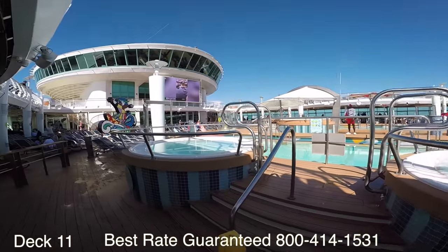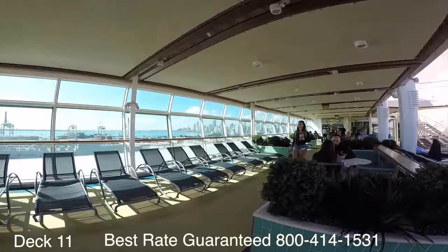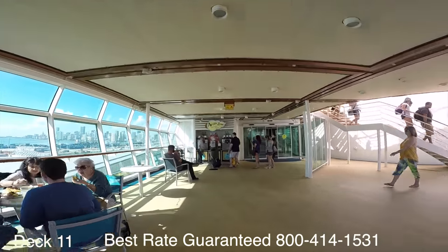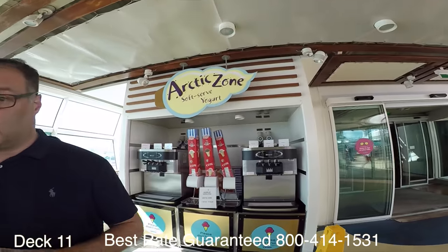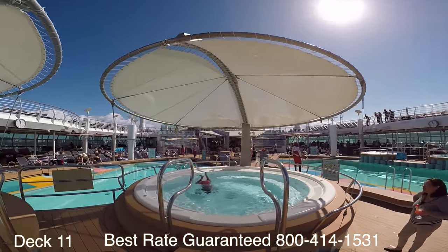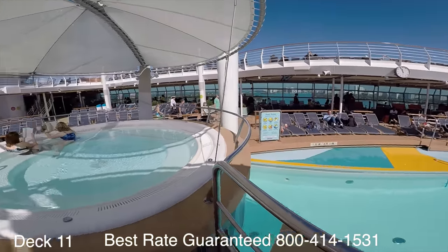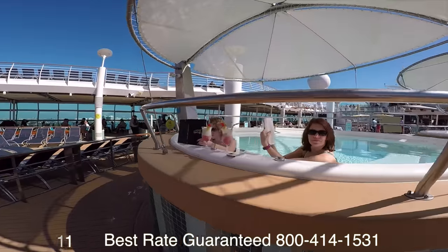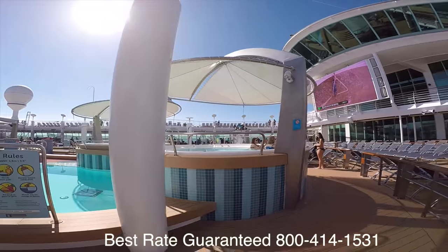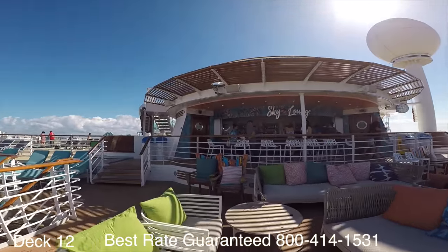If we go all the way to the back over here to the far left, we're going to find another one of my favorite spots, which is the Arctic Zone — all you can eat soft serve ice cream throughout the entire cruise. Here at the main pool, you're going to find concerts on that big screen TV. You can watch movies at night and sports, and participate in activities like the hula hoop contest, the belly flop contest, water polo, and many more.